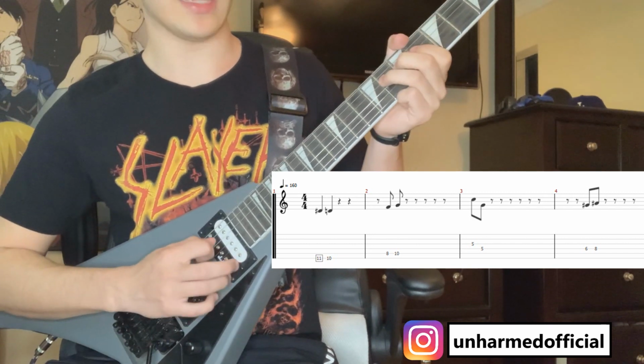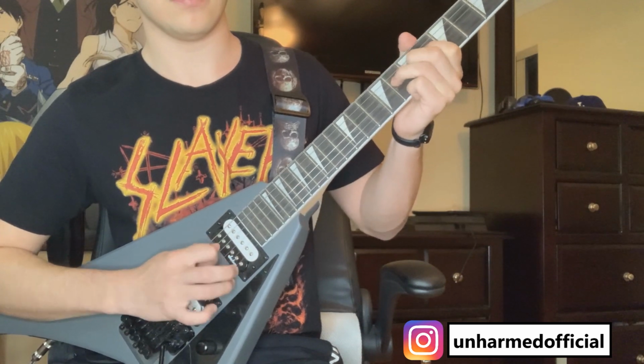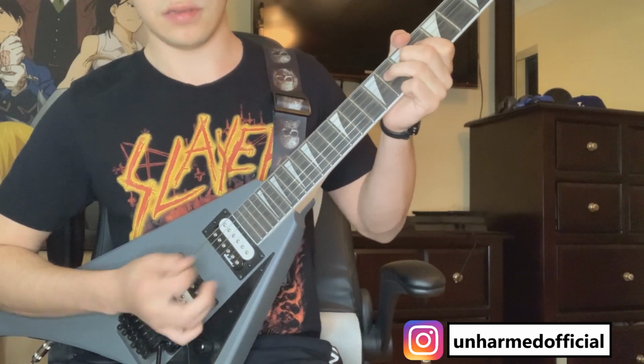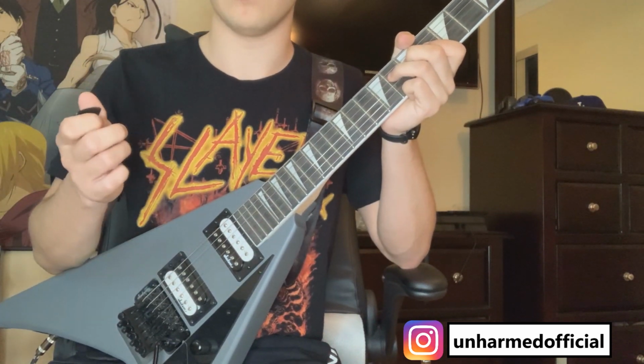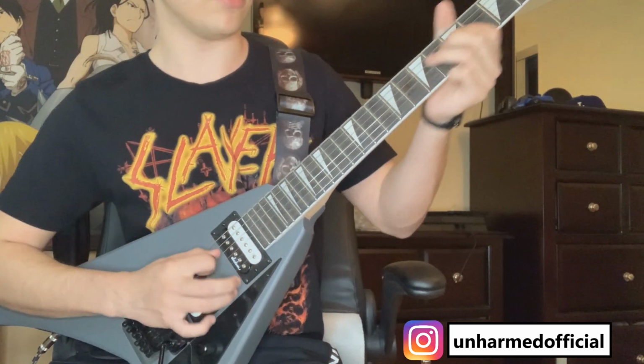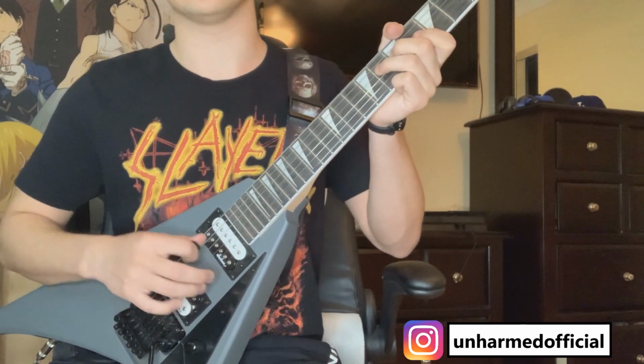And sometimes I like playing pinch harmonics from the 6 to 8. So like, it's just, you could look up how to do pinch harmonics. You just kind of hold your thumb closer to the edge of the pick, so like rub your finger against the string, and it gives it like a different sound.